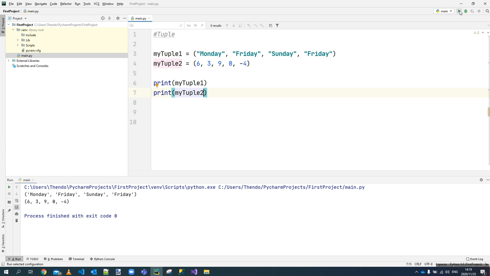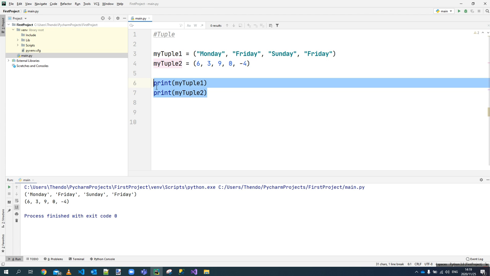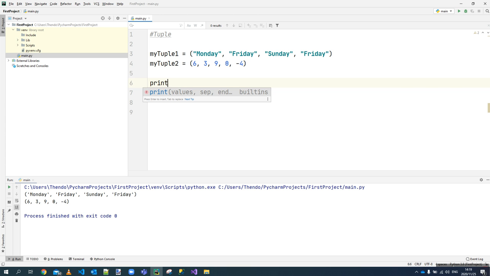So that is the small introduction to tuples. The other thing you must realize is that, as I said, because they share the same DNA, we are able to find the length of each tuple. So let's find the length of the first tuple. To find the length, you write the function len, and then you place the tuple that you are trying to identify the length for.